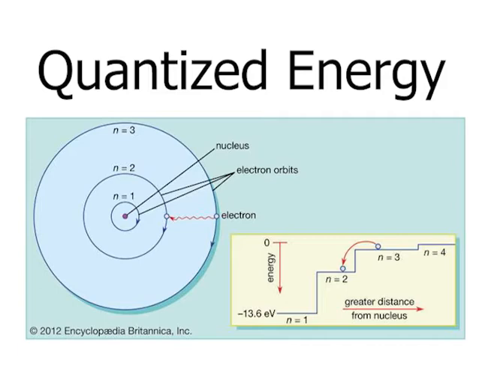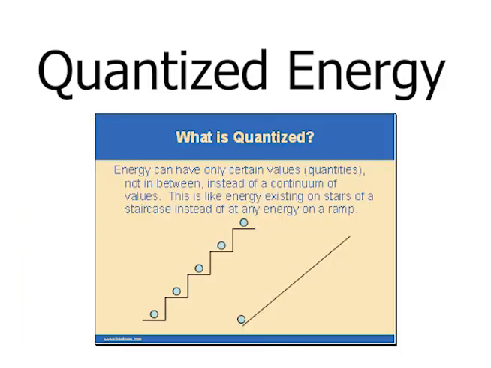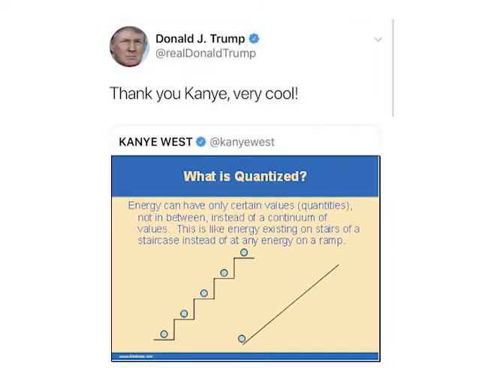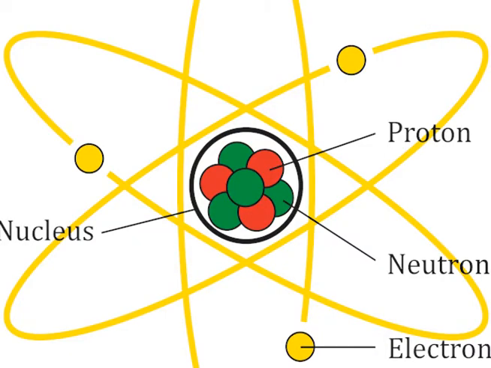Think of it as energy being given off in steps, like steps on a staircase. Each step is a certain height, so you gain or release energy in relation to those steps, as opposed to gaining or releasing energy on a continuous ramp. So that's cool, but why does any of this matter? It helps us to understand very small bits of matter and energy that come from things like atoms and electrons.